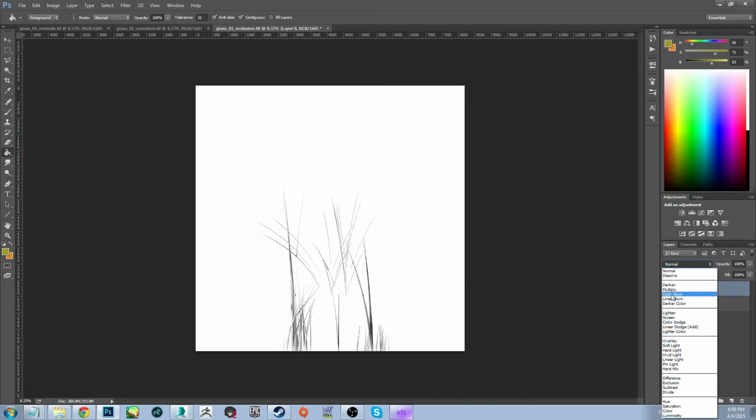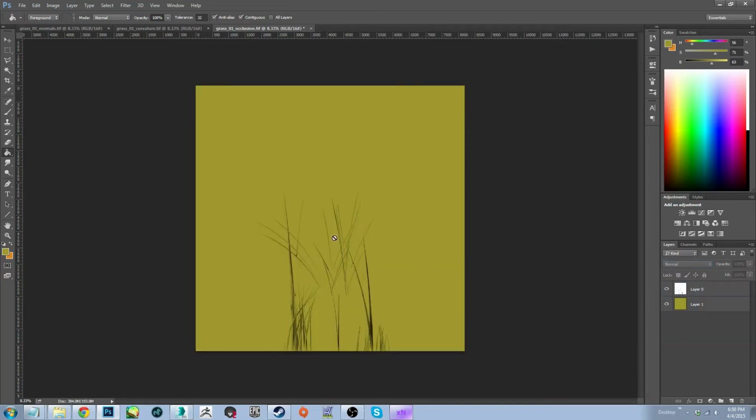So let's change this to multiply. So now we have some basic color on the grass. If I reduce the opacity of that, we can get some nice shading on the grass.